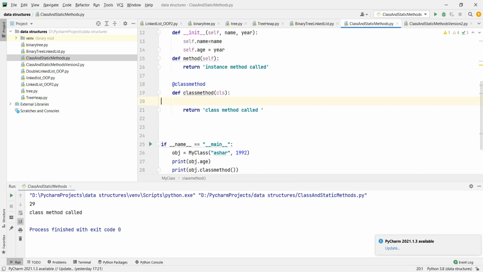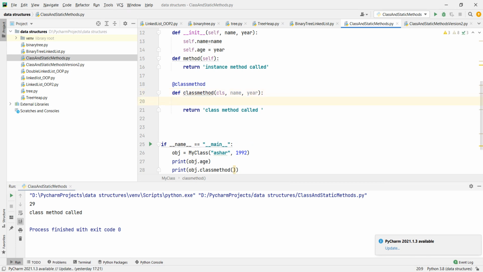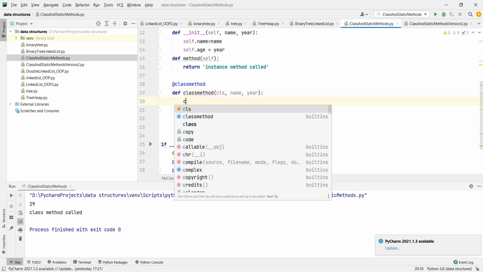So for this purpose, obviously we have to match the signature of our class method with our constructor. If we want to use it as an alternate constructor, we will have two more parameters. One is name and the other one is year. Next thing that we will do, we will say cls.